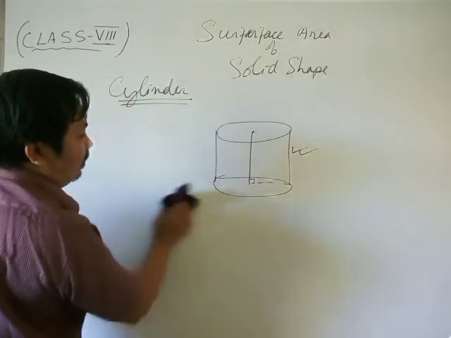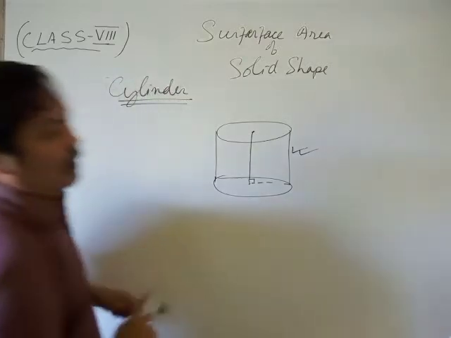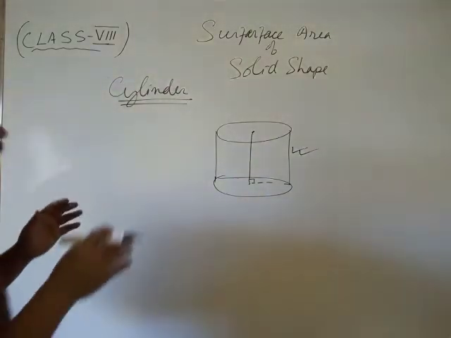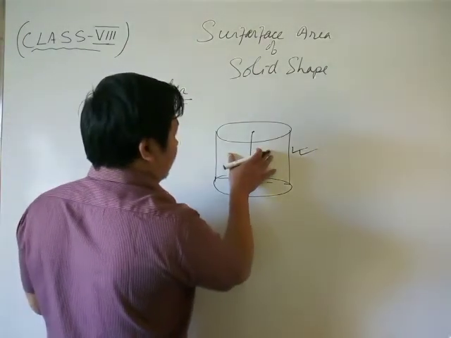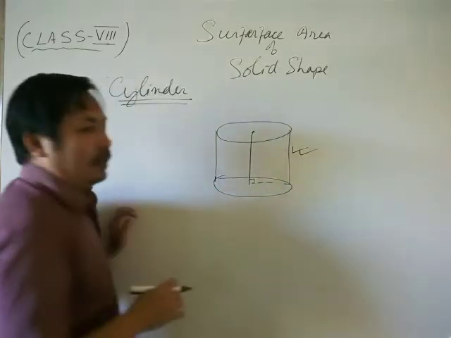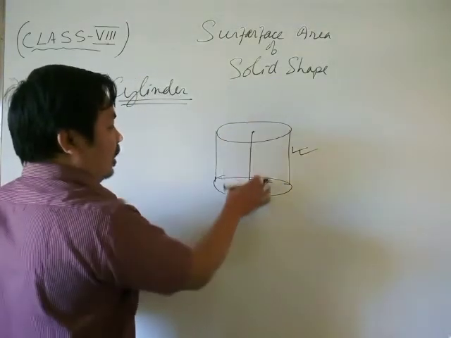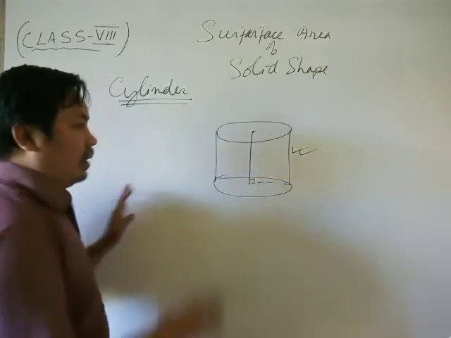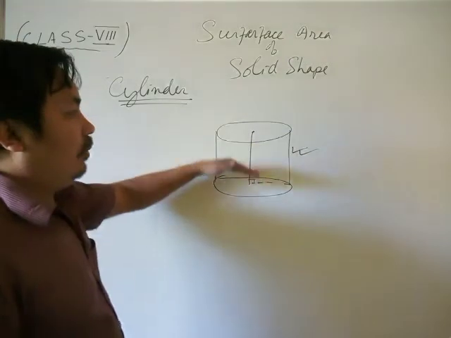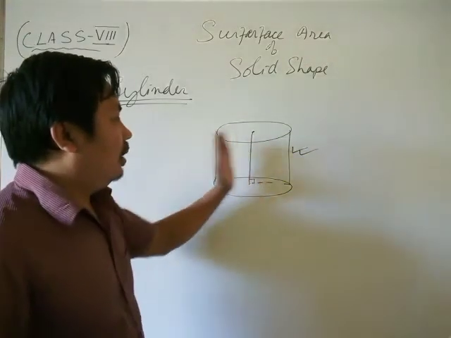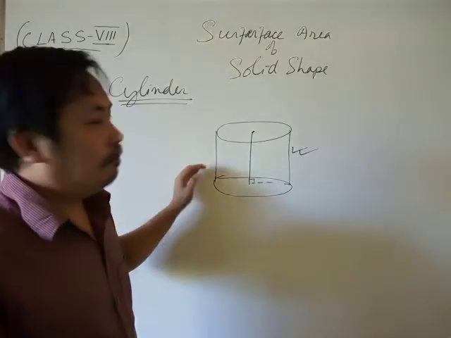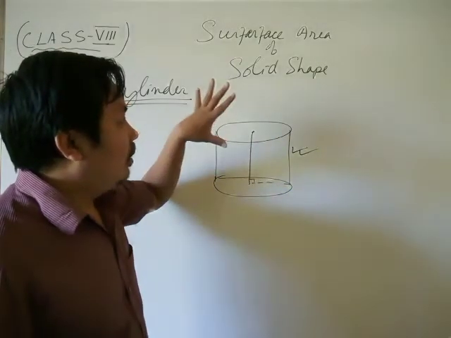So we are going to discuss these right cylinders and find out the total surface area or lateral surface area. Lateral means only this part. Total surface means along with the top and the bottom, the flat ones, isn't it? All are circular, but the flat surfaces, top and bottom, along with the upright surface together are called the total surface.